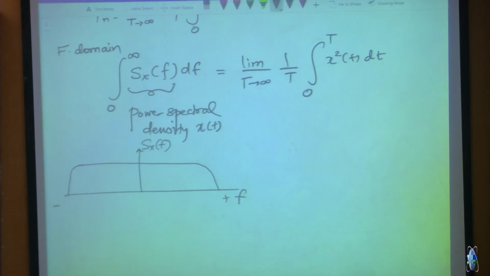However, for convenience and more useful is the single-sided spectrum, which is called SSB. And here basically what happens is, I should have drawn it a little bit differently, about the same, and then S_x(f) is going to be 6 dB higher. Rather than 6 dB, let's say a factor of 2 for now.